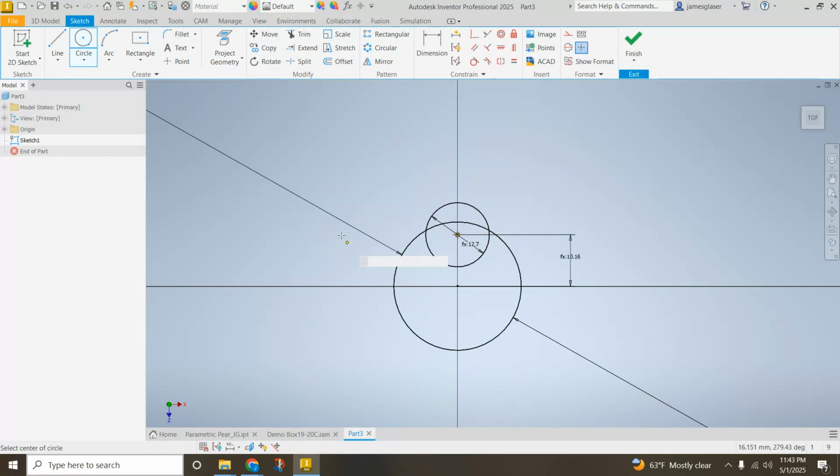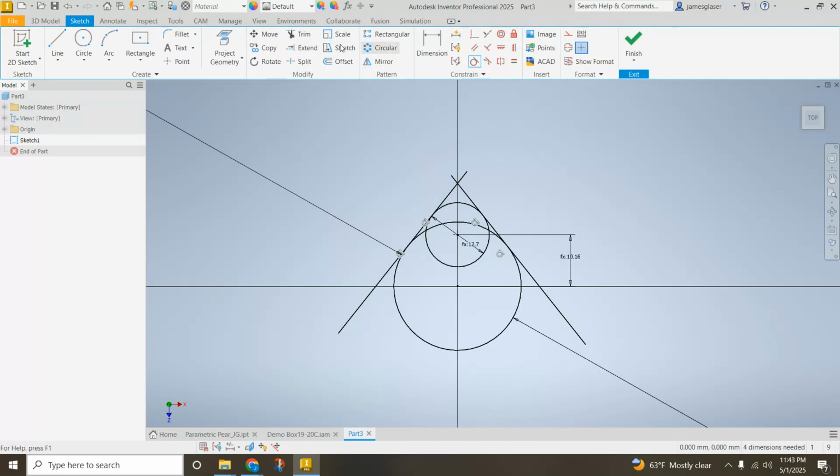Once I've got those 2 circles, I want to grab my line tool, and I'm just going to click and drag out a couple of lines. Have them free floating in space, because we're going to constrain them over to where we want. We need this line to be tangential there and this line to be tangential there. If you don't have all tangential connections between your curves on these cams, they don't spin right.